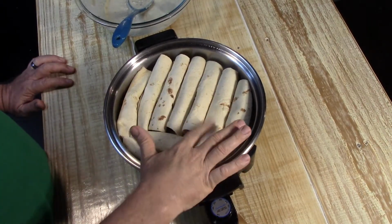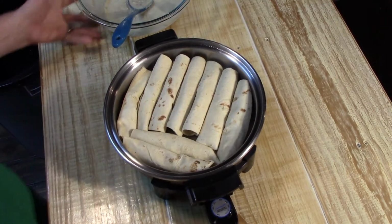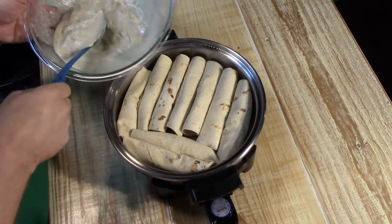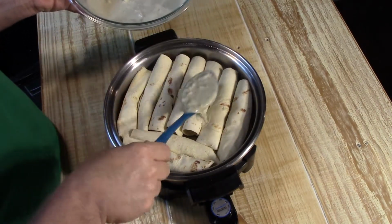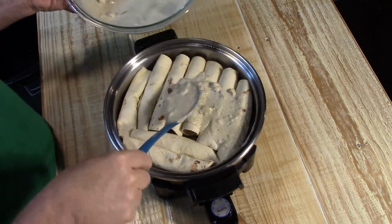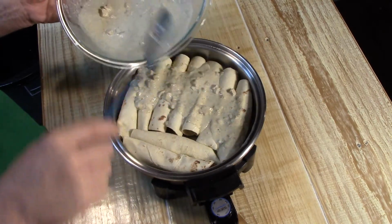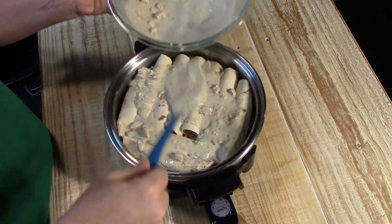Okay, so I packed as many as I could get in there. I got, let's see here, 1, 2, 3, 4, 5, 6, 7, 8, 9 enchiladas in there. Now with this remaining filling, which is mostly liquid that we have left over, what we're gonna do is spoon it on top of these enchiladas here. Kind of spread it all over.